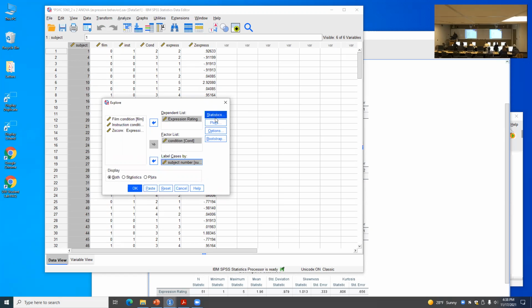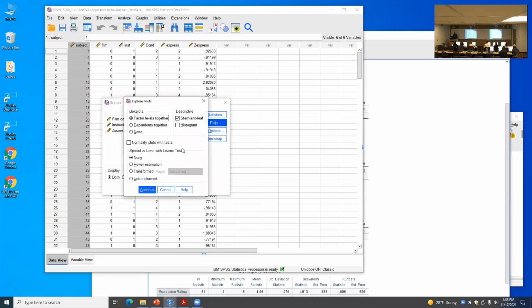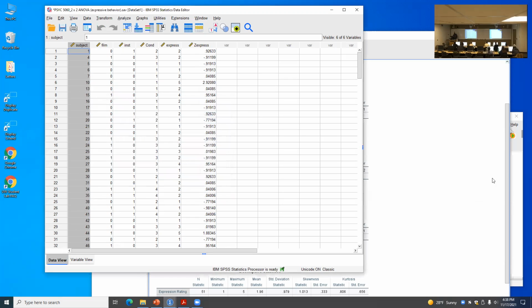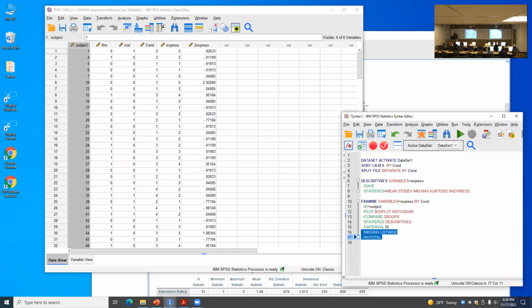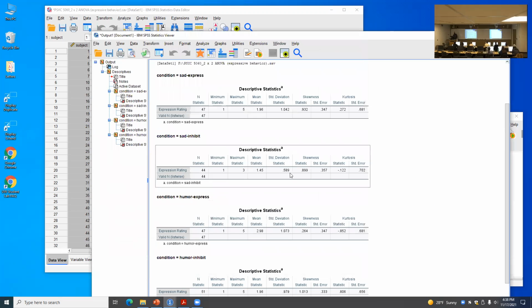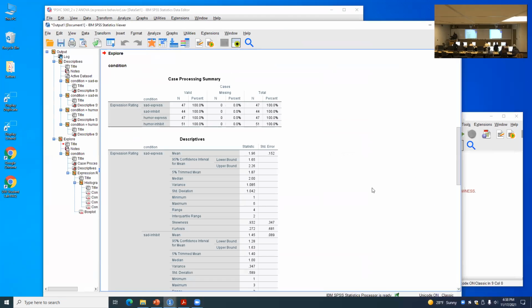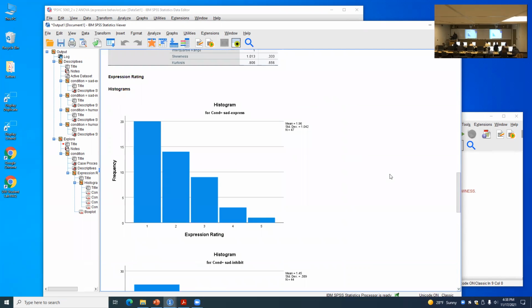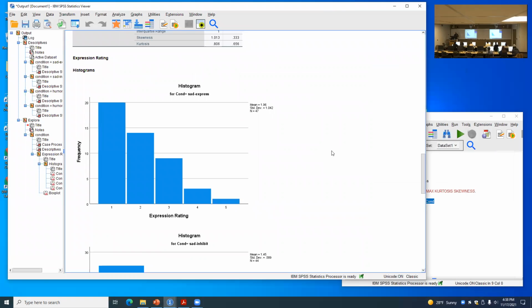as opposed to where it happens to be in the order of the set when I ran it. So we're going to go down to plots, request histograms, and then I'm going to hit paste here. Okay. Go through, run that. Bunch of really cool statistics, but nothing we need to work on right now. And so just going to go down through and take a look at my histograms here.